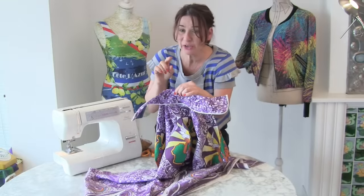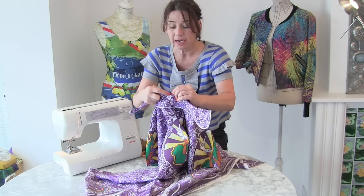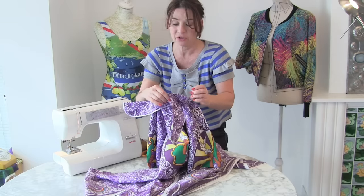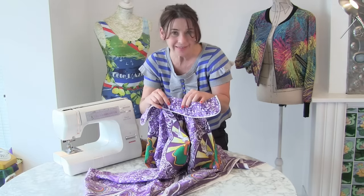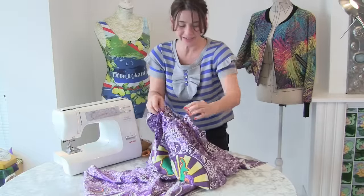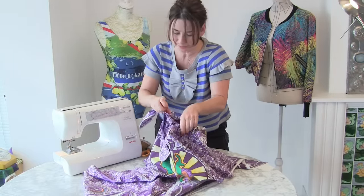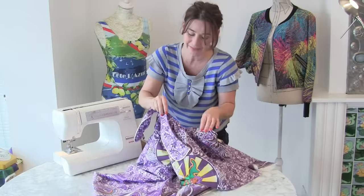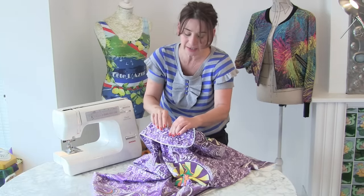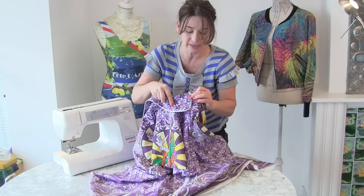When I'm attaching the collar onto the dress, I'm starting at the center back of the dress and I'm lining the center back of the collar with the dress. And I'll put a pin in there. I'm going to undo the placket front because I've got a pin in the front as well. Cool, we're going for it. And I basically, from the back, start feeding my way around to the front and I just have a little look at where it finishes.